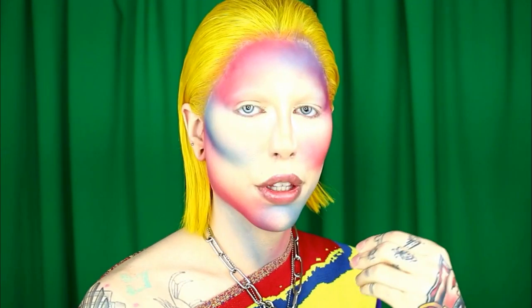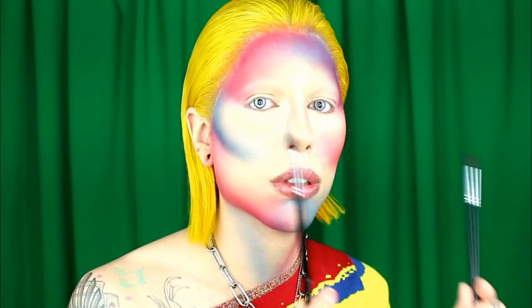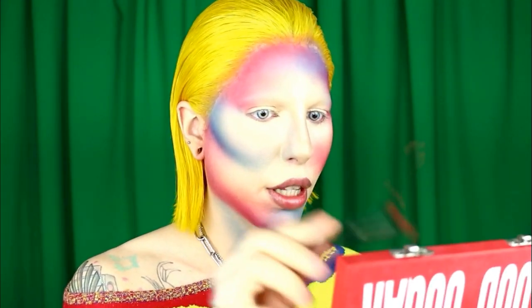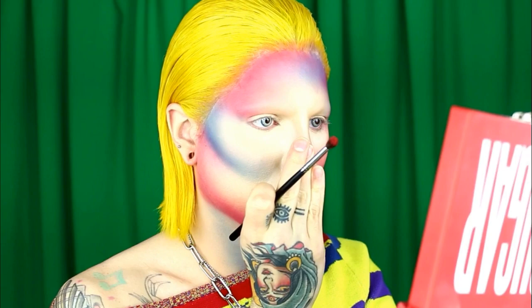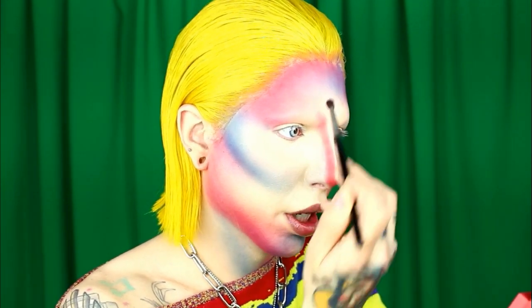I finished up the rest of the outside of the face, so now we're going into the nose contour. I'm going back in with the M506 and M507 brushes from the last video — these are eyeshadow brushes and we're still going to use them for eyeshadow today, but I also decided to use them for my nose contour. We're going to take Prick, the lightest red shade, on the M506 brush and start contouring the nose. On this side because I have the blue, I want this side of the nose to be red. This side, because of the cheek being red, I want the nose to be blue. So as you can see, because we're using eyeshadows it is very pigmented — that's why I'm choosing a small brush for this. And I'm going to take it up into the corner of the eye and where the eyebrow starts.